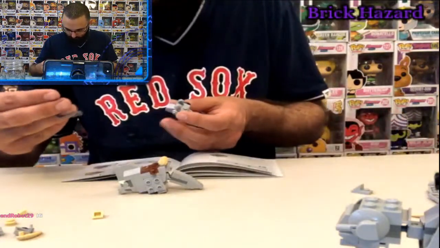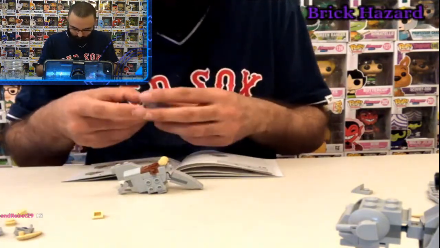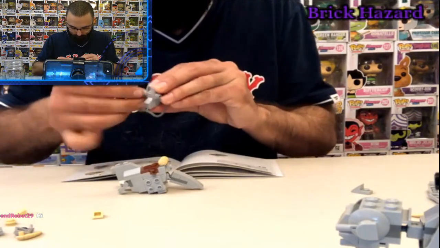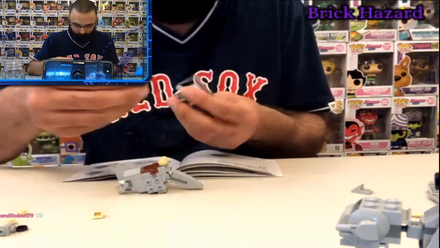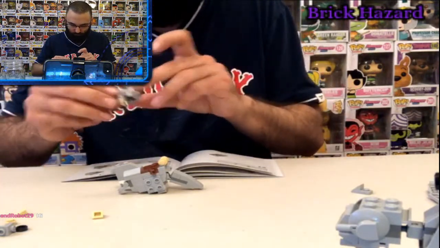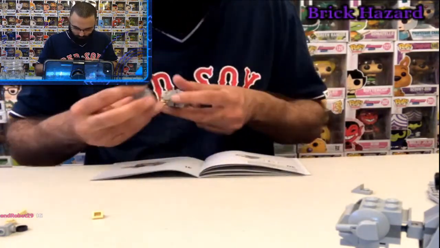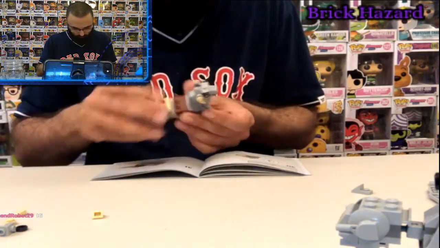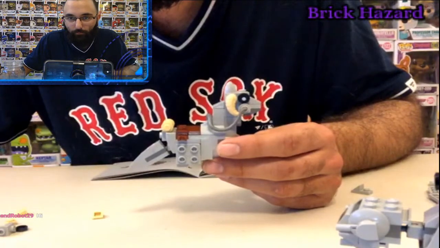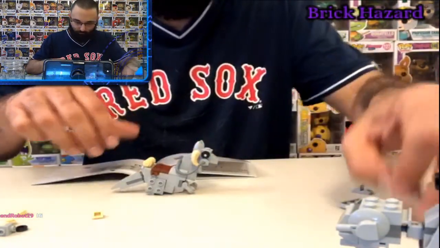Oh, now we got this, which goes into here. And here, this is the reins for the Tauntaun. This is cool. Oh, and then we got his horns. Okay, cool. And then this goes on here. Oh, yeah, that looks great. That looks dope. We are very, very close to being done.